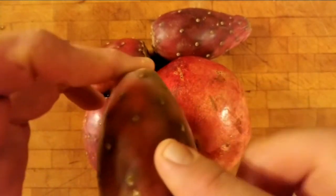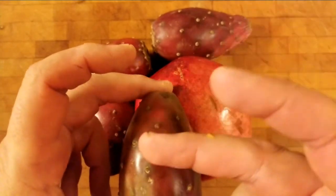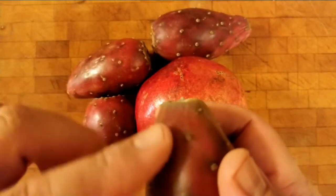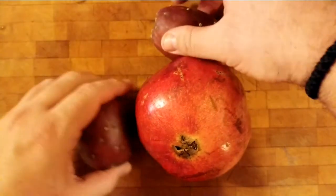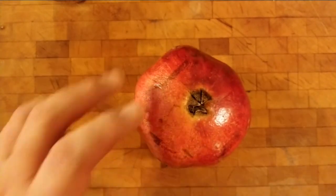These dots usually have a bunch of spikes that come out from them because it's part of the cactus. And if they're not well cleaned, even if I go like this, I still might get some remnants of those needles in my skin. So be very careful, especially if you're trying to get these yourself and clean them, make sure you have good gloves. Okay, this guy here is called a pomegranate.